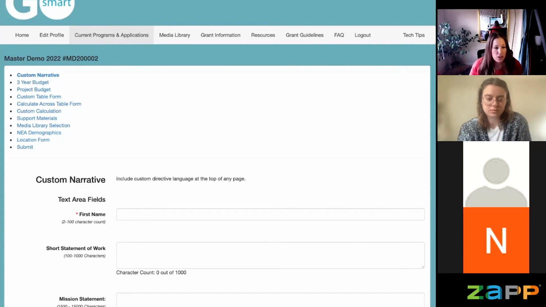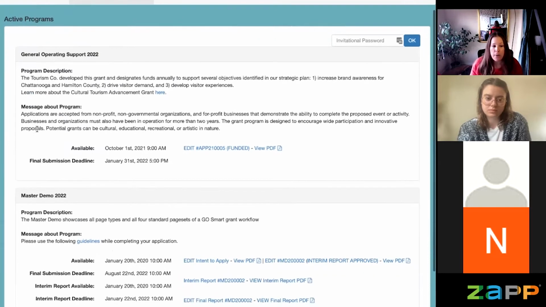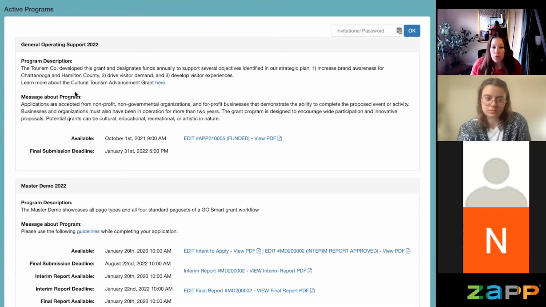For instance, an arts fellow seeking funding for living expenses would be asked very different questions than an after-school dance program seeking funding for operations. And the same organization might be giving both of those grants, so they'll run those application cycles completely separately. If you're a grant seeker, you might see multiple opportunities from the same grant funder. So you might see general operating support, and then imagine something like artist fellowship or project support.